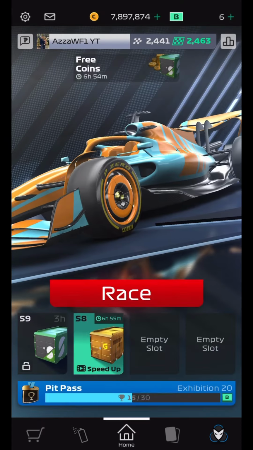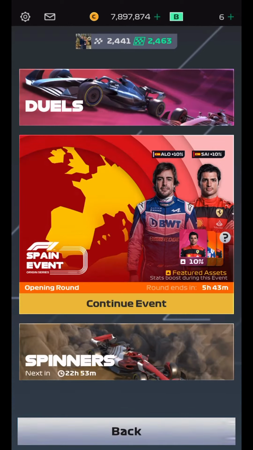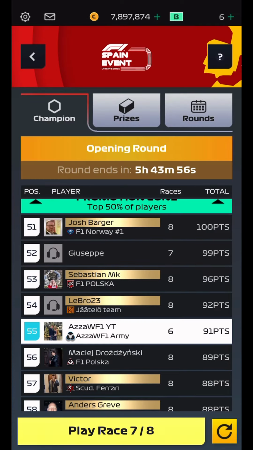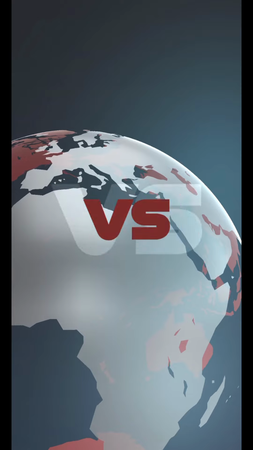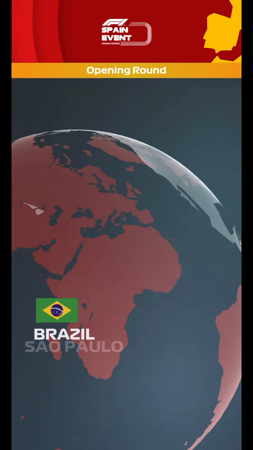Here we go. Opening round. We did make it through. And we've got Seb Vettel and Latifi still in our armoury. And this is still a similar setup. So we're going to go in. We're going to go race 7. We are on 91 points. And we have got Brazil to come.